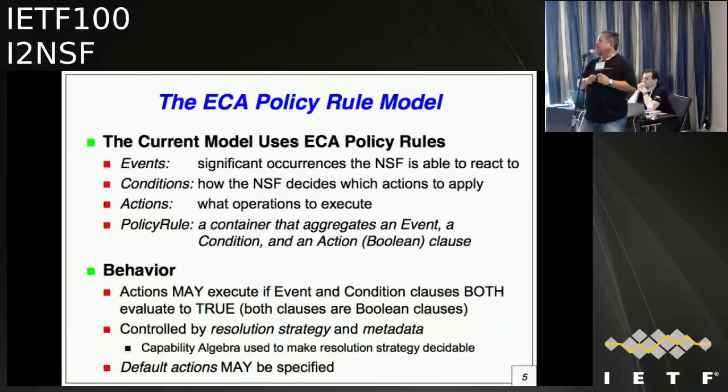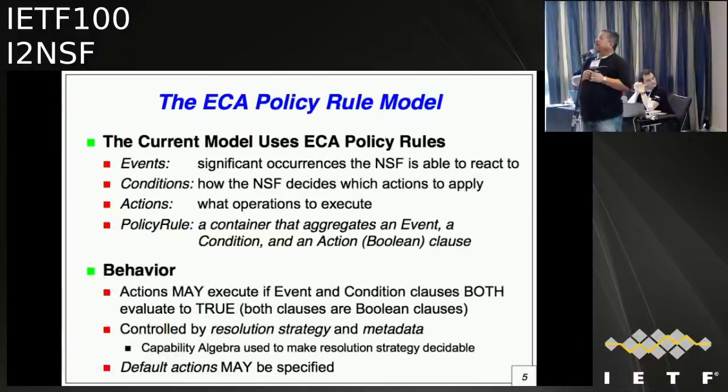We could have IP fixed data, we could have other types of data, and if all of that is true, now we are ready to execute an action. Note that I didn't say we will execute an action. That depends upon metadata and a resolution strategy.